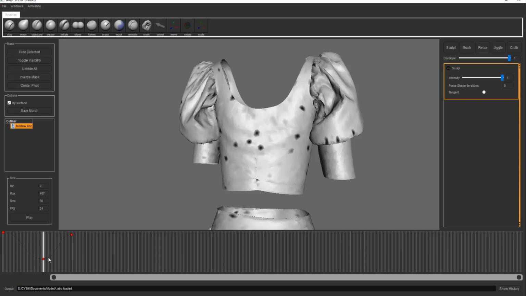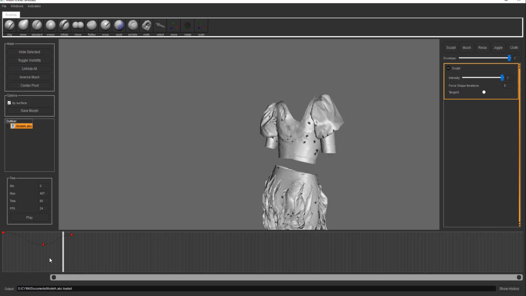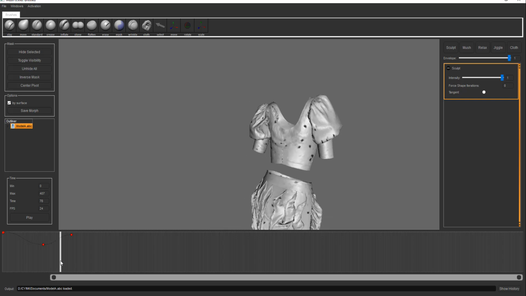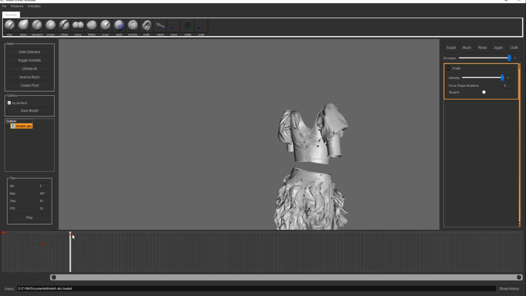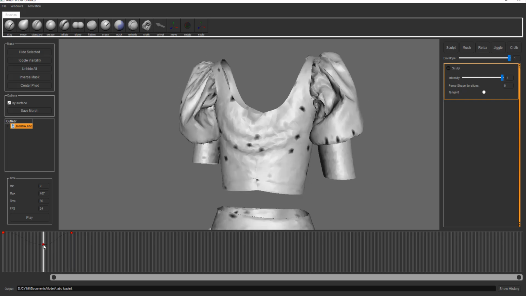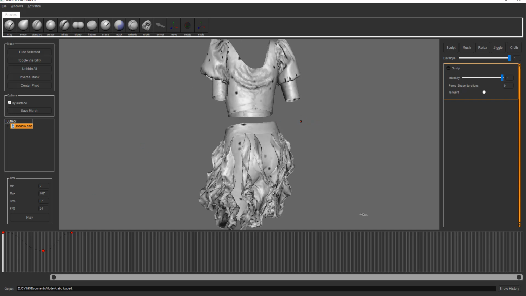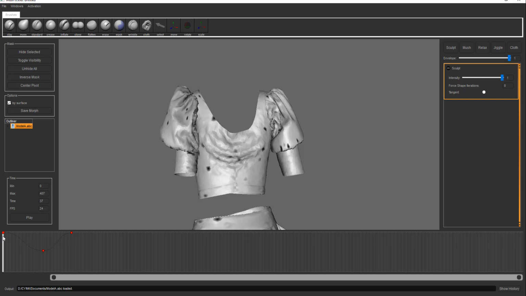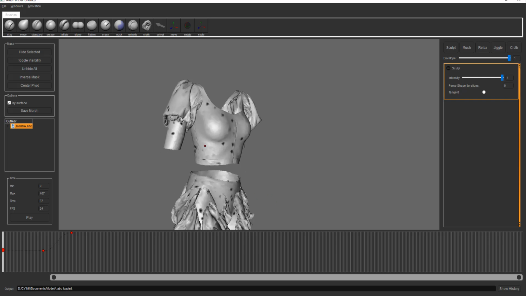So it's live, it's there, but it's not real time in some cases. It's not real time in the sense that sometimes once you're making some changes, you want to sculpt and just play through. It's real time to a point. So let's say I have it at this point and I need this particular change to take effect a little bit more. I can punch it all the way up. Okay, so it was up actually, so I can bring this one a little bit lower. I can come all the way to this part, press F on my keyboard just to make sure I can see it, and bring that down a little bit. So there are a lot of possibilities that you can get from something like this.